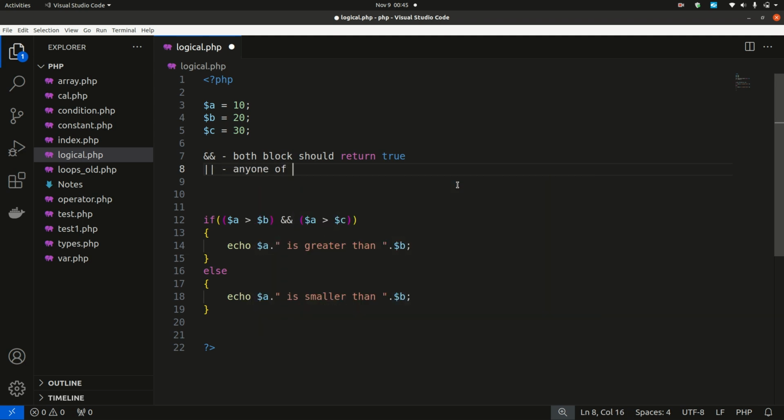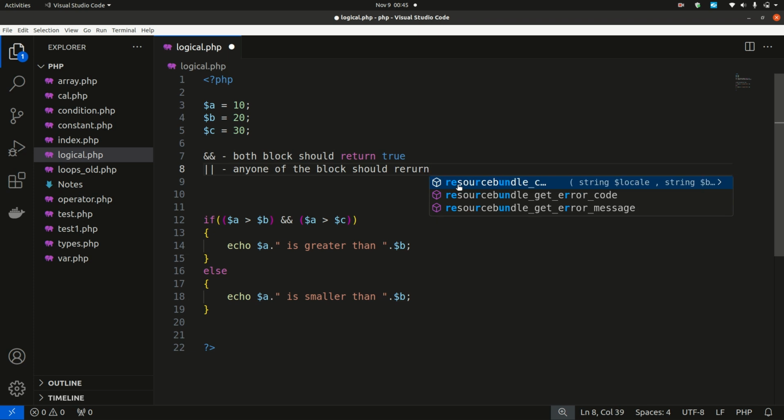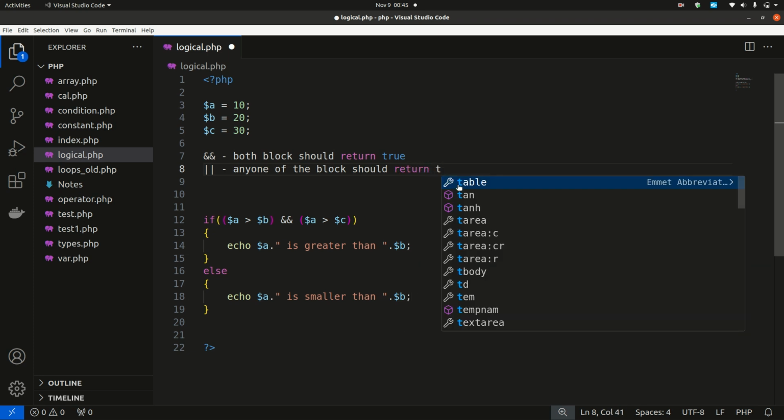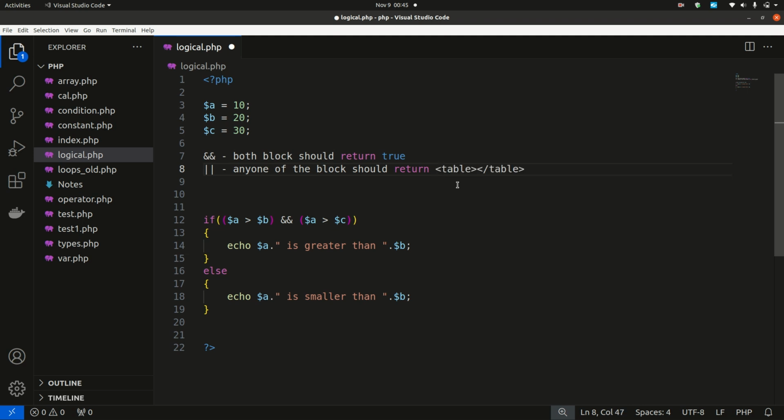Any one of the blocks should return true. Okay, make it as a comment, else it will give error.